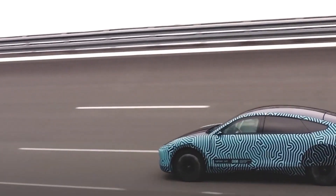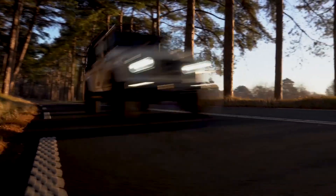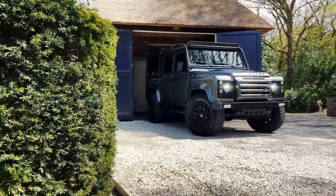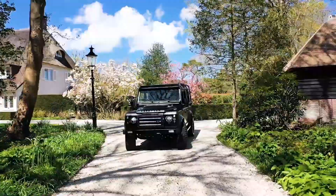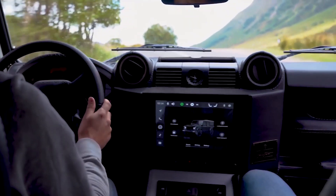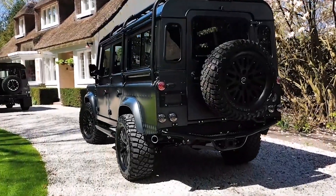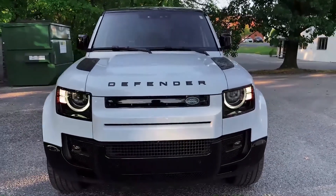In light of these revelations, work on a prototype of a vehicle that would later become known as the Pantera got underway. It was put into operation by the end of the previous year. The prototype of the Pantera has been granted the type of approval required for it to be driven on public roads, having met all legal and safety standards. The production of the first customer-ordered electric Land Rover Defender is getting very close to being completed.